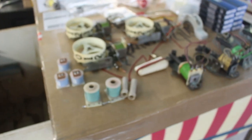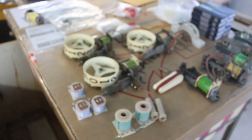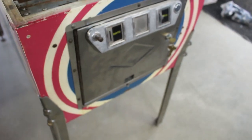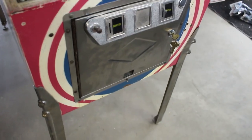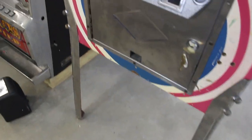We found them. So it looks like the gods were good to us. The pinball gods were really good to us and brought us everything we need. Oh, I even got a decal for the door. I beat the door up and got it where it fits a heck of a lot better. And it's still all dinged up, but, hey, it'll work.